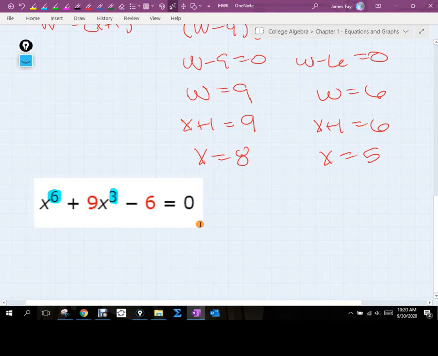Well, as we go through this course, you're going to learn a hierarchy of factoring techniques. There's other ways of factoring x to the 6 plus 9x to the cube minus 6. But the other way of doing this takes much longer to work through. We have to find the factors of 6, the factors of the coefficient for x to the 6. We need to divide them, and that gives us possible solutions. And then we have to do synthetic division with all those possible solutions, and it will hopefully break this thing down to x to the 5th, x to the 4th, and we keep going until we get all of our solutions. It's a pain. It's called the rational root theorem. It works. It's kind of like the default for factoring, but it's a pain.